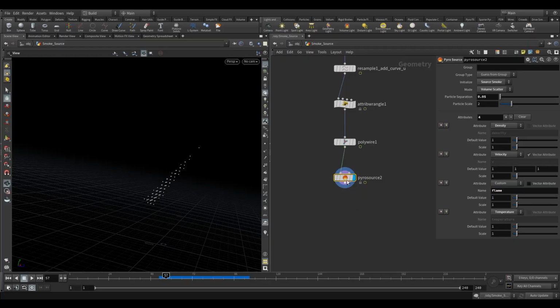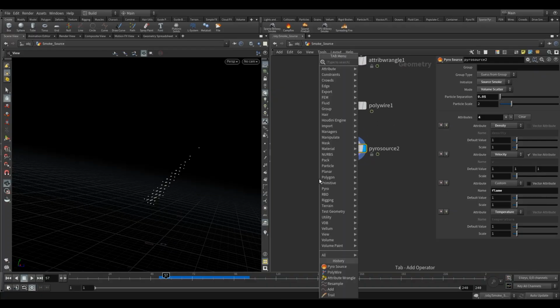Or, well, actually in the previous lesson, I think we called it burn beforehand, but it's the same thing. It's going to be called flame once we're inside DOPS. So, you know, we'll just leave it as flame. It doesn't matter really. I'm not sure why by default, if you set up pyro with the shelf tools, it sets it up with burn beforehand.